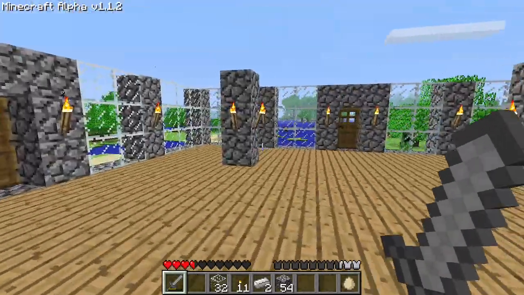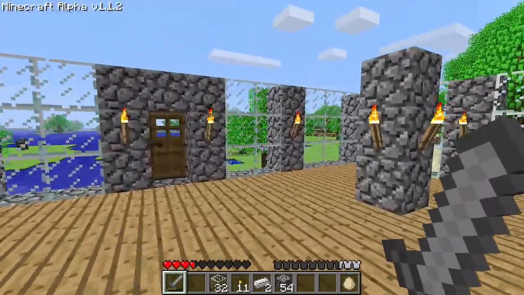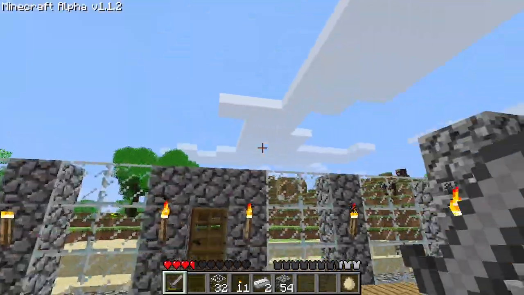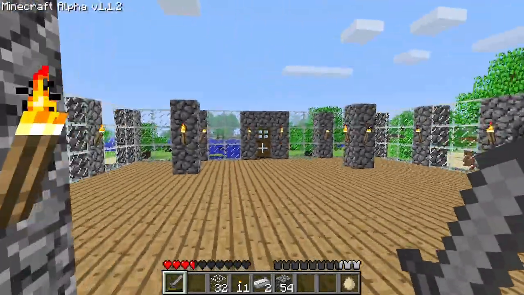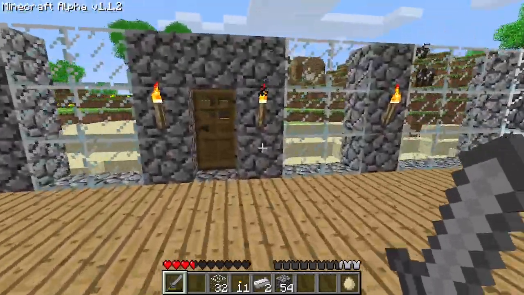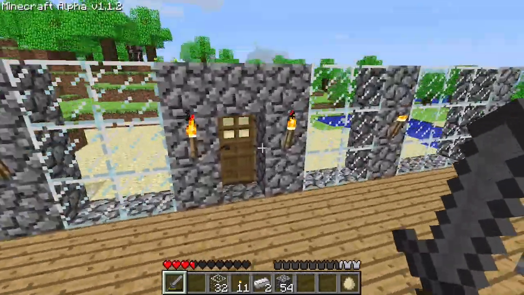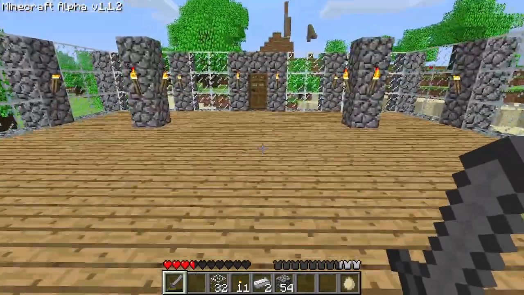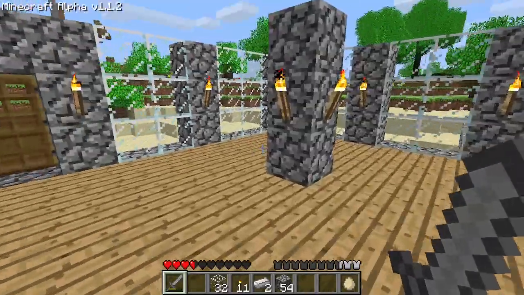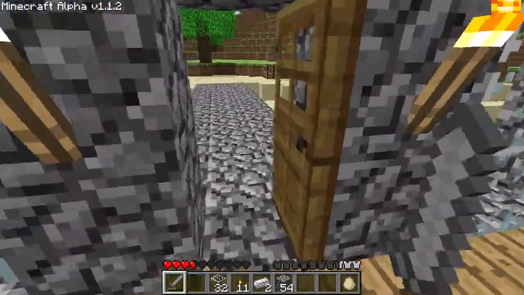Today what we're gonna do is finish this building, and we're actually going to add a second story to it. Up there we can have a ton of furnaces and stuff, and it'll be really cool. This is gonna be kind of like the spawn hub for whenever people spawn in, because the spawn point happens to be right in the middle of this place. So, it's pretty good. So let's go.